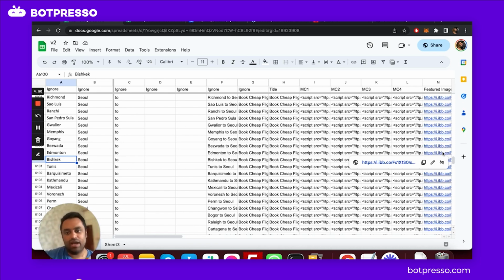So you have tier 2 towns, tier 3 towns. You can have bank A in X city, bank B in X city, and also use OpenAI's API to list out what makes that location a lot more informative, or what can add value to the searcher's intent, then you should do it, right? So the opportunities are only limited by your imagination as to how you would want to structure your programmatic SEO.